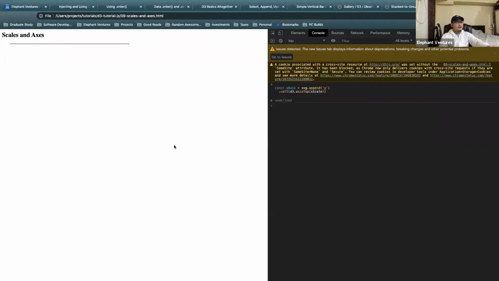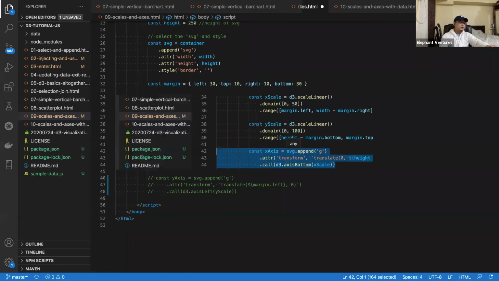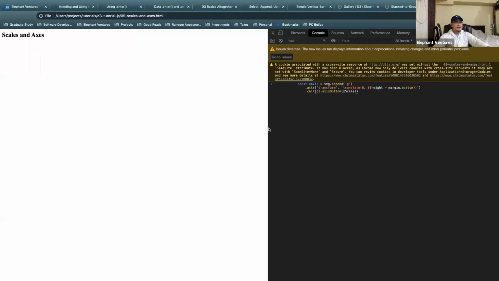So here, let me update the script again. Let me just put that. Groups don't actually have an attribute for the y coordinate, so what you need to use is transform. So here I'm going to use the axisBottom again, and it places the scale.